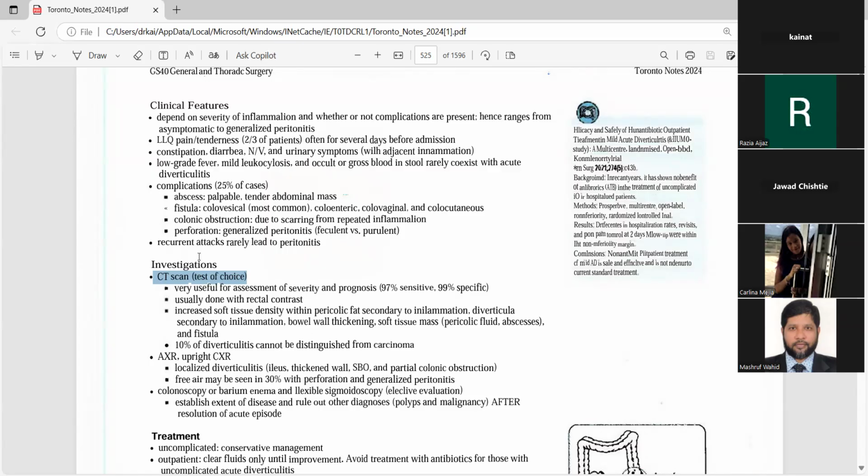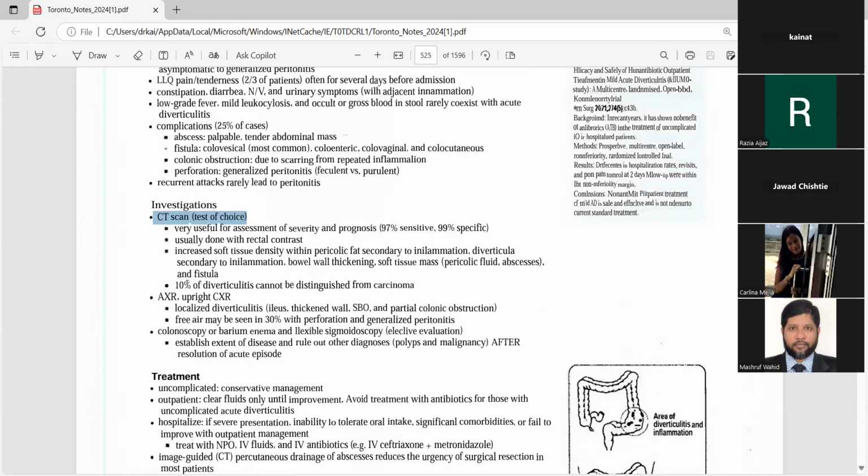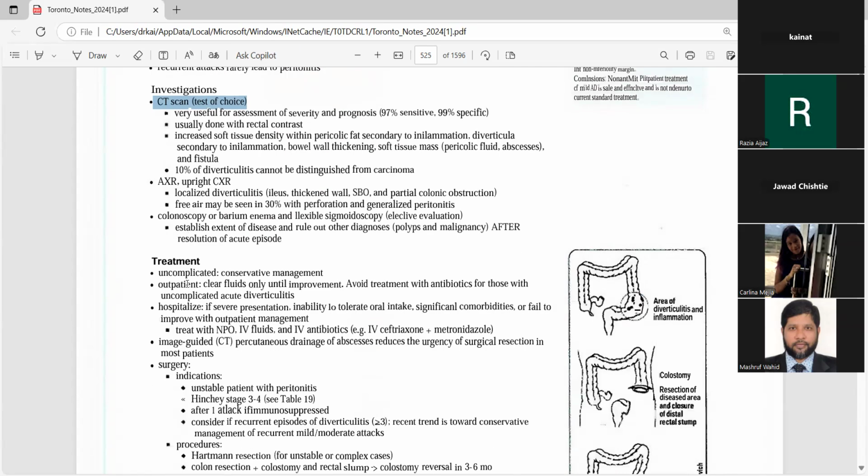And then you end up finding out that this is diverticulitis. So they will ask you what is the investigation of choice, or what is the test of choice for that. So CT scan. Although in this case, it is basically dealt with in emergency practice, so outpatient is very, very unlikely.